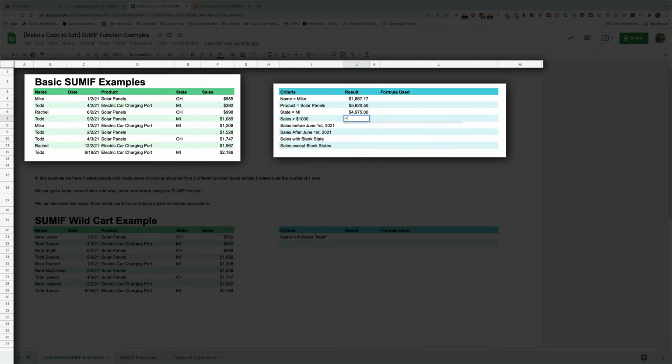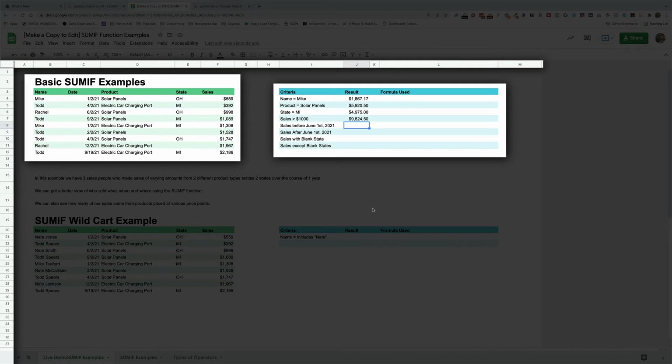So it's going to look like this. Equals SUMIF, here, comma, and this is going to be greater than 1,000. So we're going to do in parentheses, greater than 1,000. Close it off. Make sure we put those quotations. And now the sum of all the sales that were over $1,000 is $9,824.50. Just to double check that, you can do this. And that is correct.